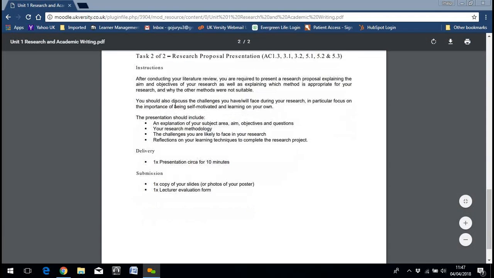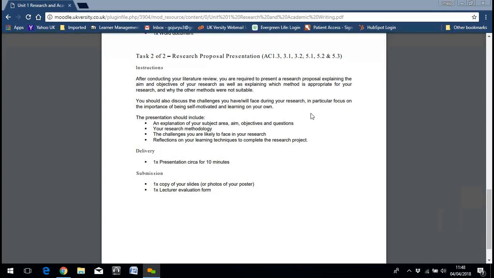So one of the challenges you will have is working alone. Now, as usual, on the method of learning that you're doing here, which is blended learning, you're not actually on your own.